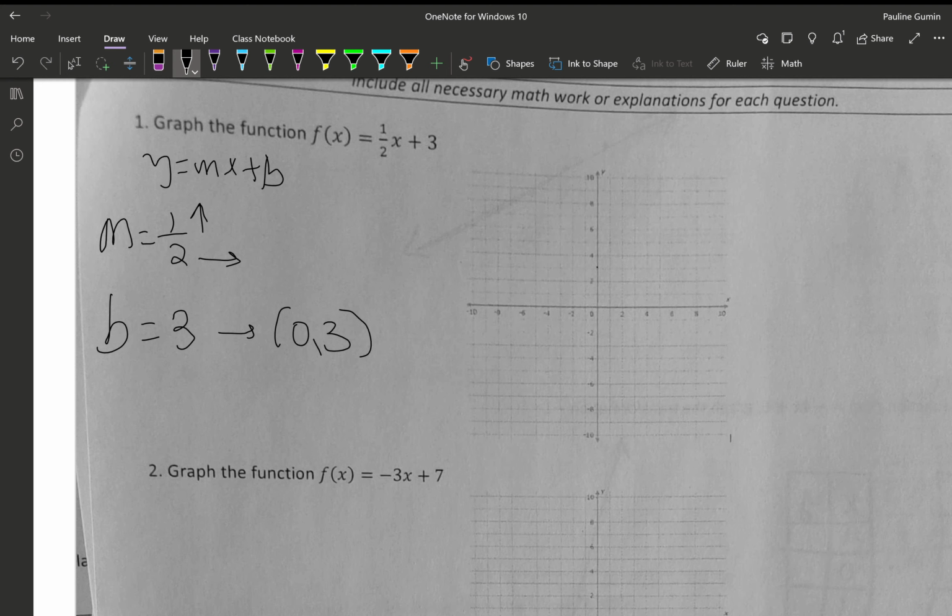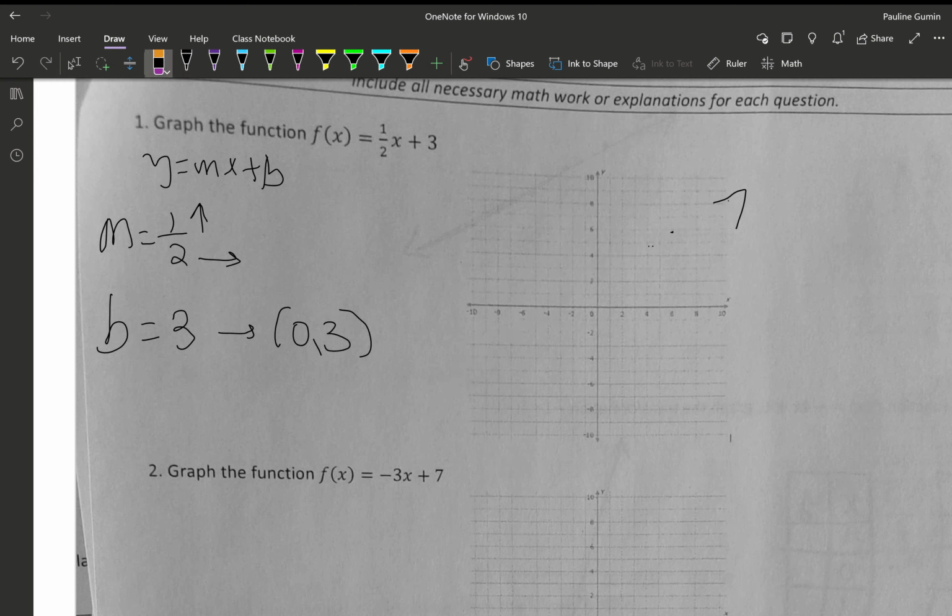So I'm going to put a dot at 0, 3. And then I'm going to go up 1 to the right 2. I'll do that a couple times. For my own sake, I'm just going to try to make the straightest line I can on technology. You do only need 2 points to create a perfect line. Right? I went up 1 to the right 2. Did I go up 1 to the right 2? Uh-oh, something got messed up.